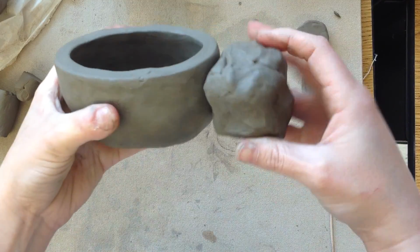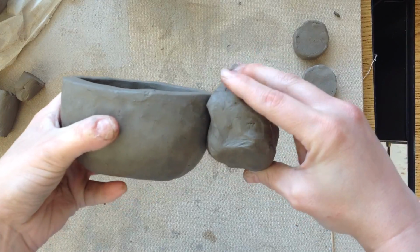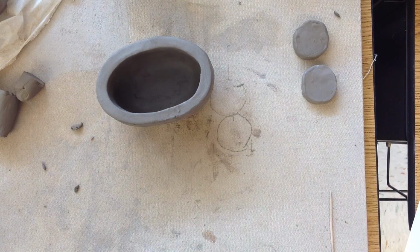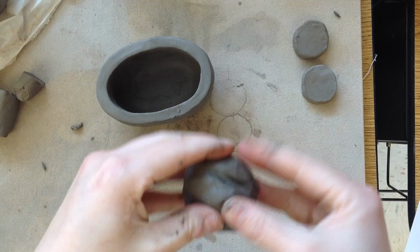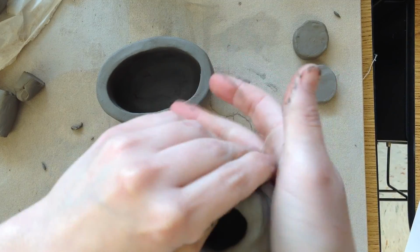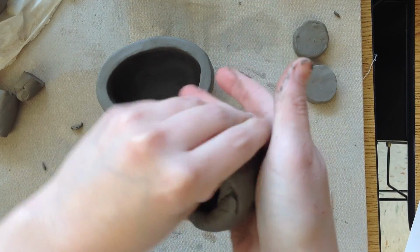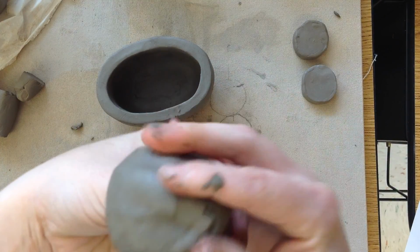So what you want to do instead is you want to make another small pinch pot. So instead of having this, which would just be a head that's solid, you make the same shape with a pinch pot. So it would be hollow on the inside, and therefore it won't be as heavy. So I'll try and do that real quick for you to show you. And then once you make this pinch pot, then you can add things to it to make it look like the head or the face of whatever animal you're doing. So if he has a nose, I'm going to make it a little bit pointier.